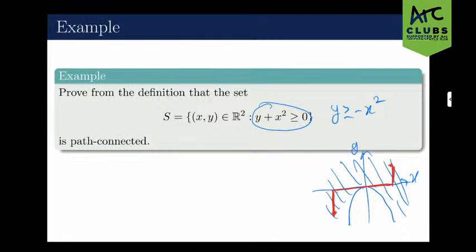Of course, this is not a proof. This is just my logic. I'm going to write this down more formally, but this is an example of what I could do. Now, I'm not saying it's the only solution. You can probably think of something else, but this is a possibility.